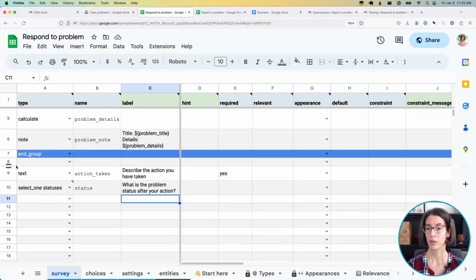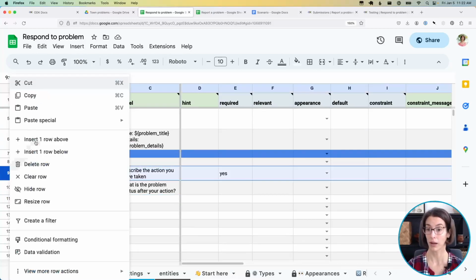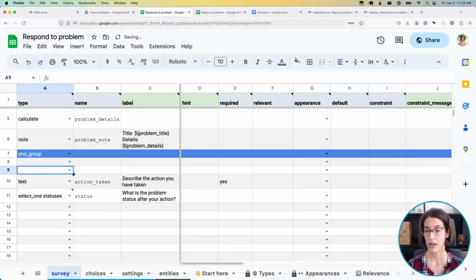Great. And if we want, maybe we can put this in a field list as well. Whether to put something in field lists or not really depends on your field team and what they prefer. Some people really like the ability to focus on one question at a time, and so it can be very helpful to have one question only on a screen.